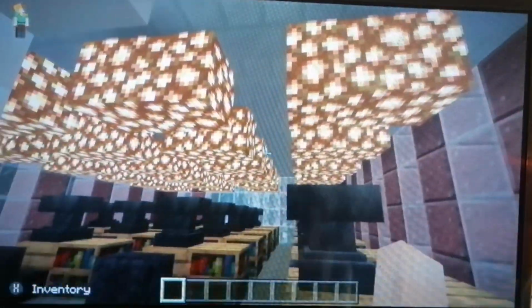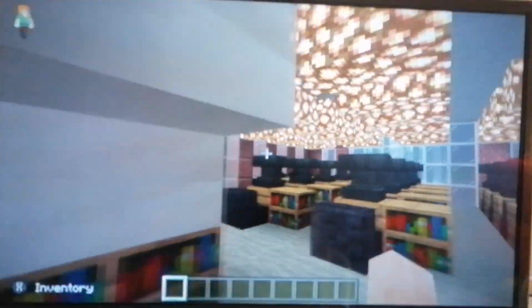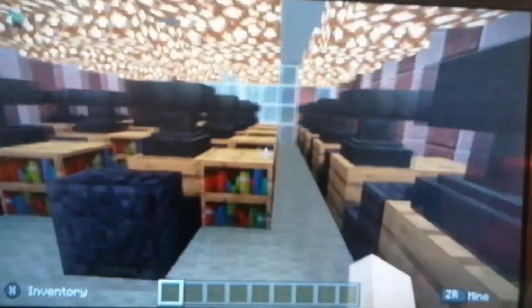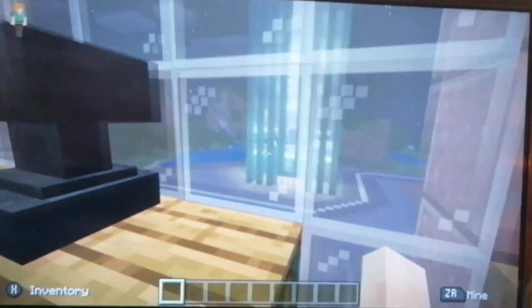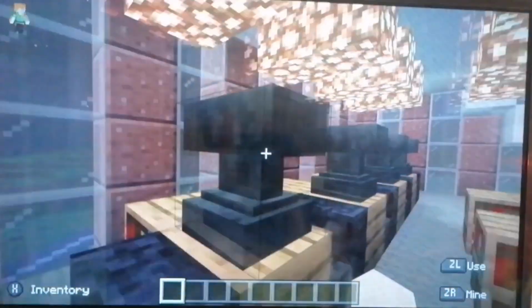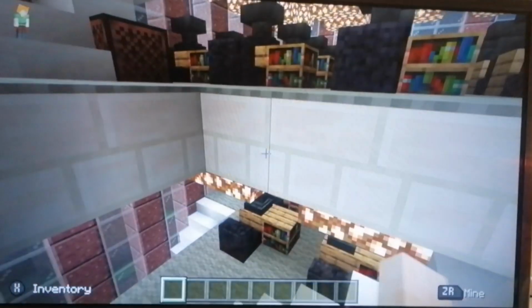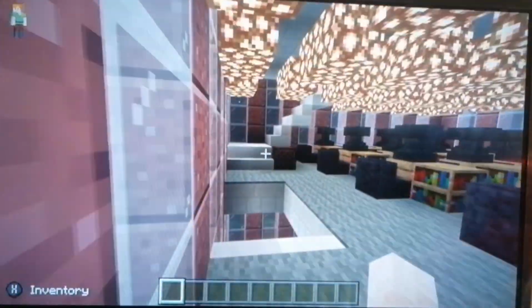Now, you have to stretch your imagination with the computers, because they're obviously anvils. You can tell they're not designed to look like computers, but that's the beauty of Minecraft, that you can use your imagination, and you have to be creative to make these things, because there's no chairs or desks or computers readily designed. You have to invent that yourself. Well, that's that floor done. These floors are pretty much the same as each other every time, so I'm just going to very quickly go over the next floors.